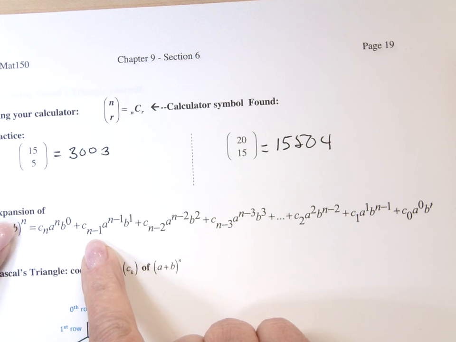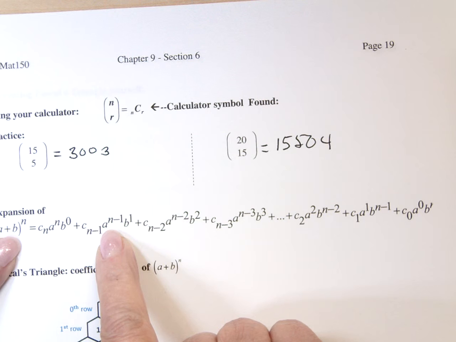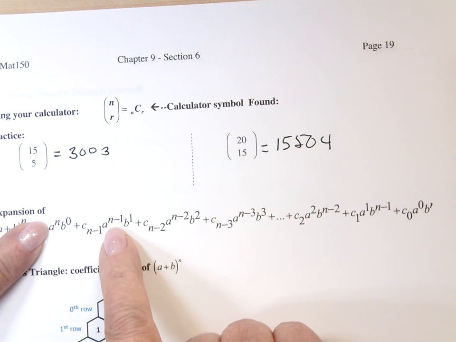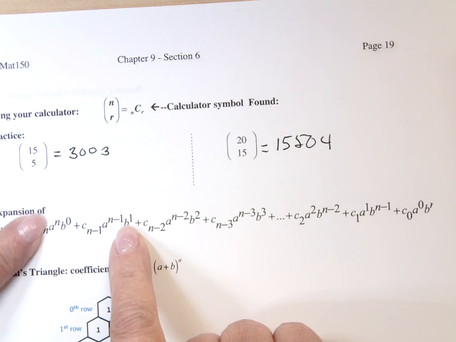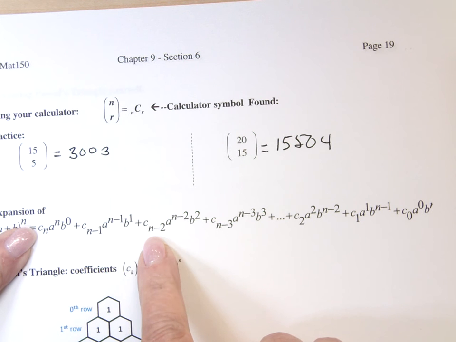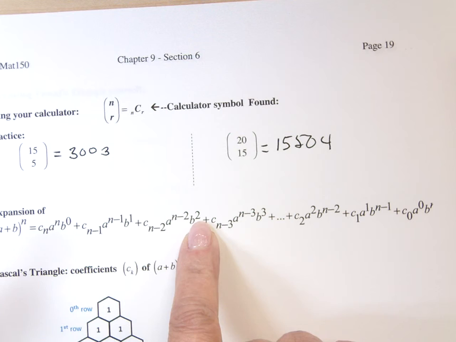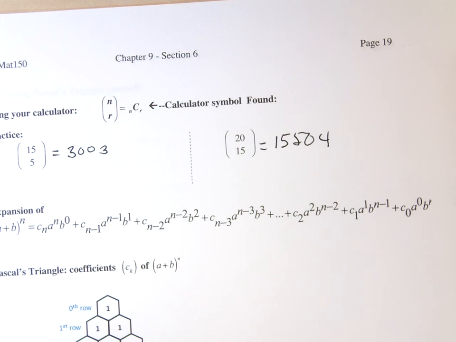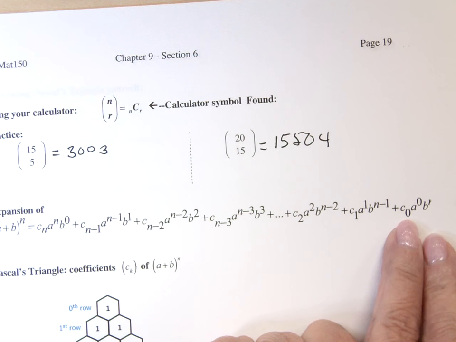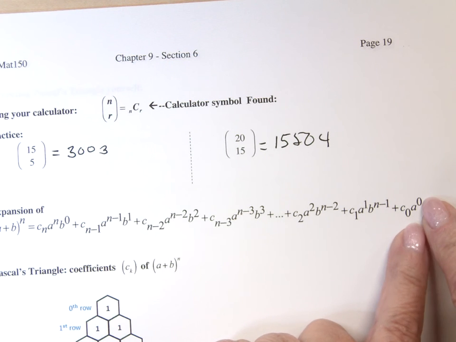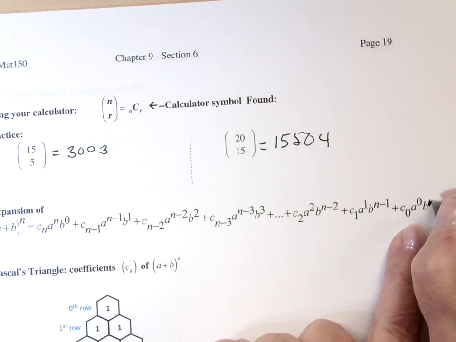Then a coefficient, and it's going to be a drops by 1, n minus 1, b increases by 1. Again, if you add n minus 1 and 1, you get n. Then a coefficient, and a drops by 2, b goes up to 2. So a goes down, b goes up, till you get all the way to the end, where you're going to have a coefficient, a is going to be to the 0 power, b to the n power. 0 plus n is n, which is this right here.